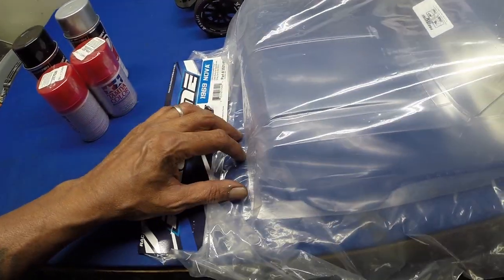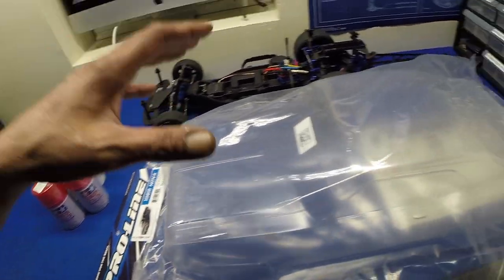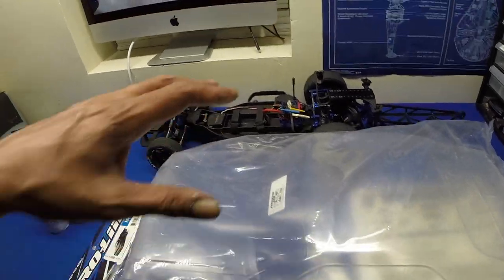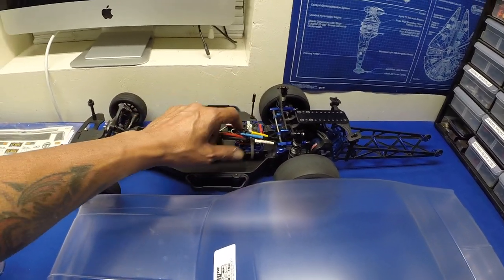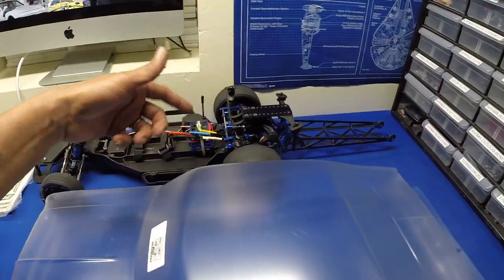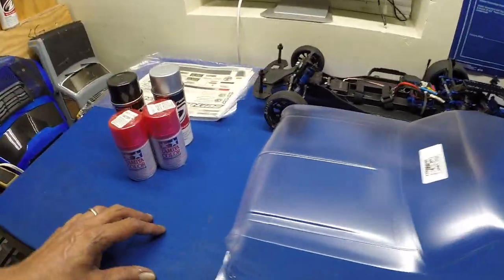I do have some other stuff coming for it, a different wing and a front splitter, but I'm still waiting on those things. I ended up getting the paint, so I want to go ahead and get the paint going on this. Let's get it mounted up and see how that's looking. I just have this stuff in here for weight. I did a video running this on 2S, and it did pretty good. We'll get it cut out and get going on it.